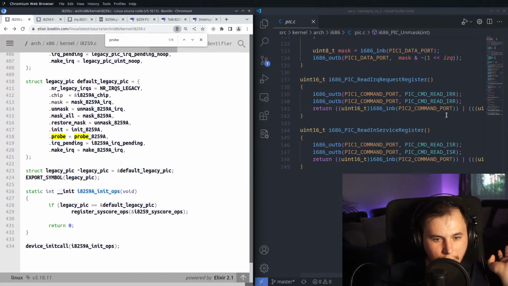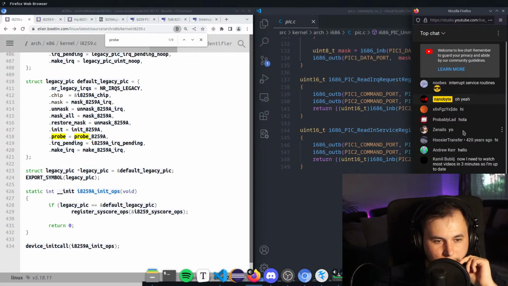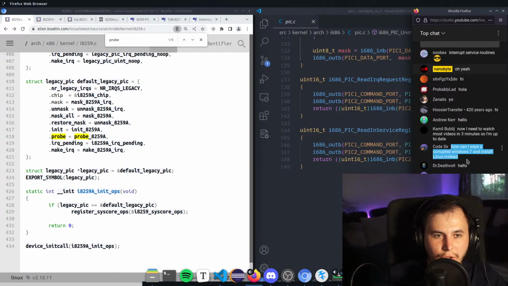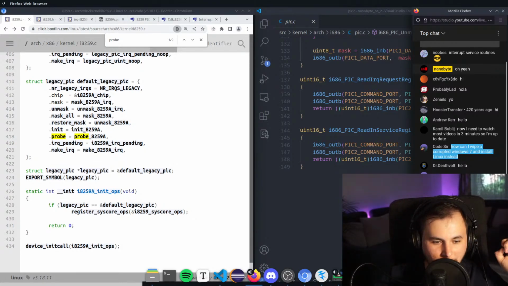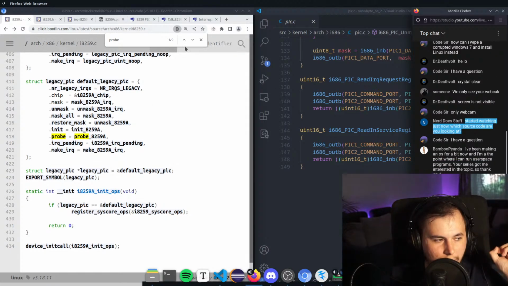All right, let's check the chat and see if there are any questions. All right, how can I wipe a corrupted Windows 7 and install Linux instead? Just put it on a live CD or a live USB and put it in a computer, just wipe everything. It should be pretty easy. Yeah, I mentioned that we are looking at the Linux code.